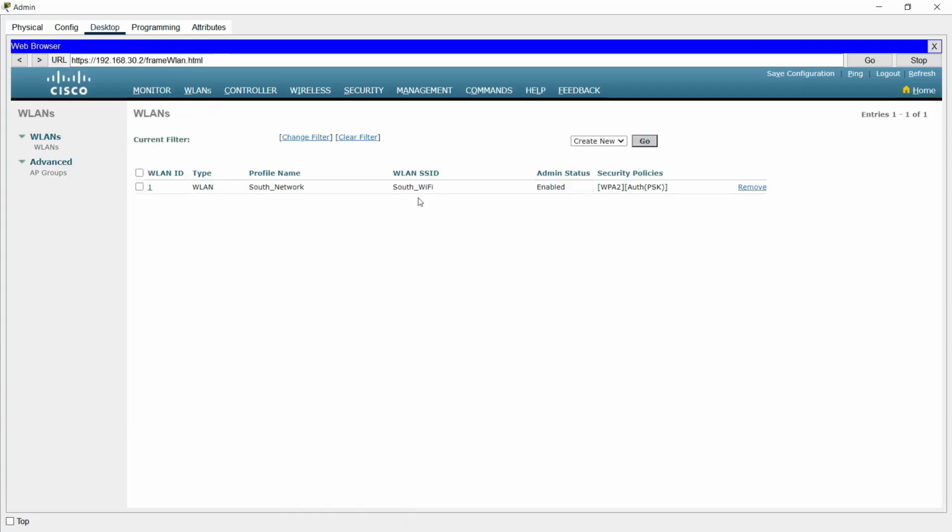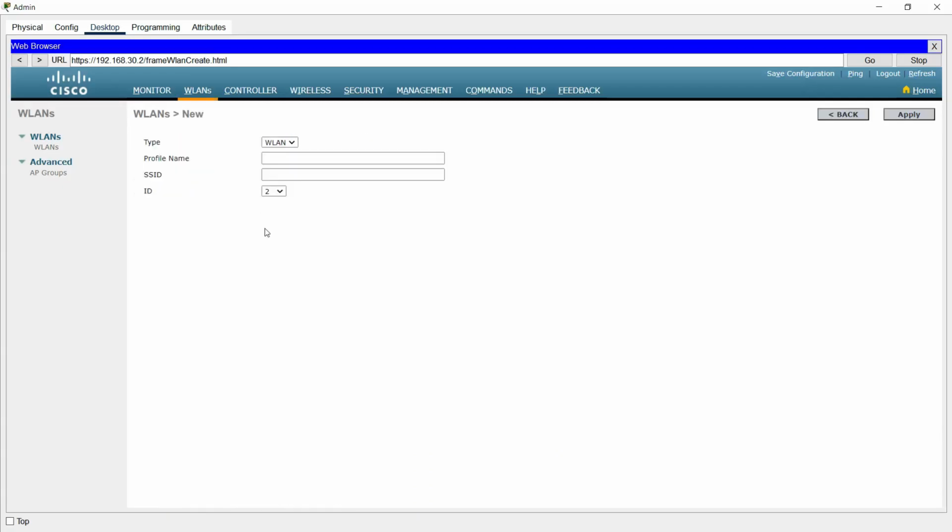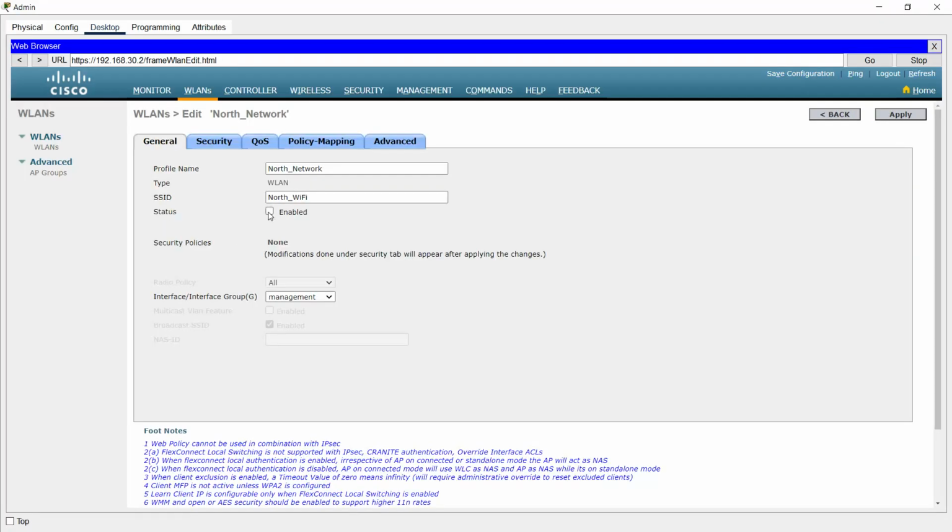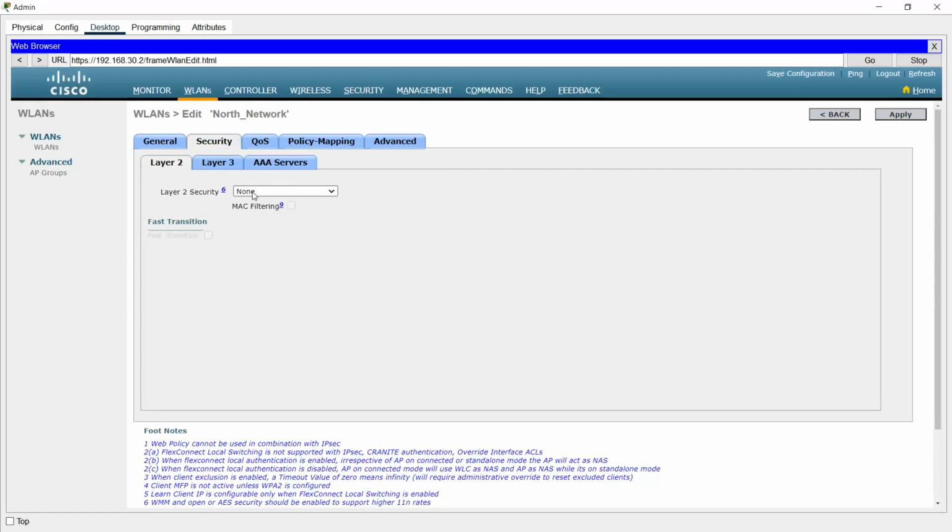Next we will create the North Network WLAN. Click on this WLAN and click go. North Network. SSID North Wi-Fi. Apply. Then we will do the additional settings. Status enabled. Interface, this is for North Network, so we'll choose interface as North Network. Then security.